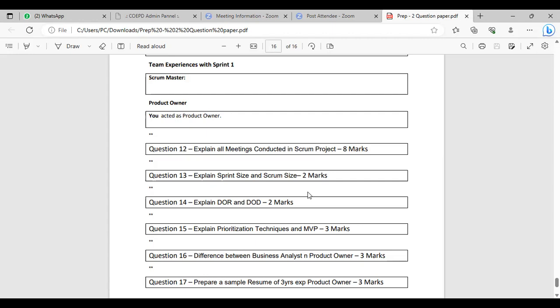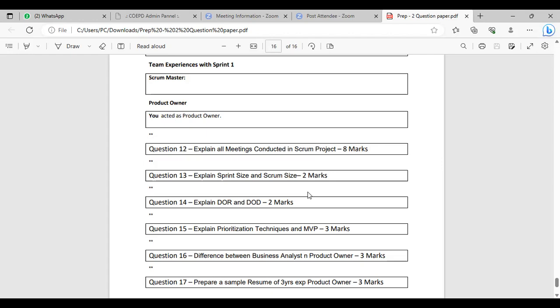One is the duration of the sprint, and the other is the number of user stories you're covering in it. Clear so far, guys? That is called the sprint size. Again, please make sure you write a customized answer here. Let's assume you're putting 3 weeks for a sprint. Why? That kind of explanation is what we expect in the evaluation.